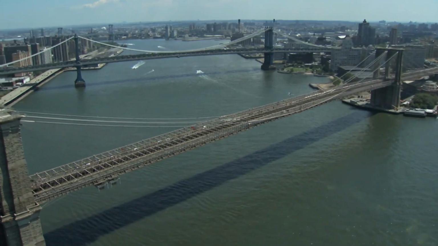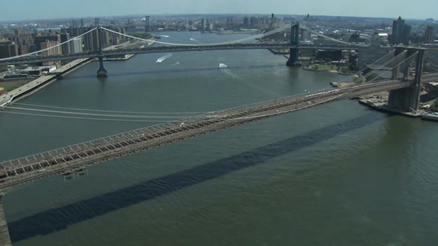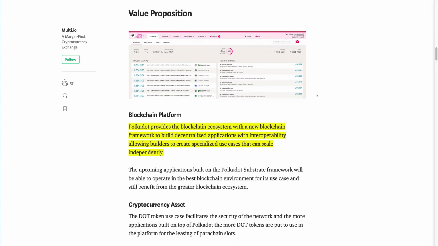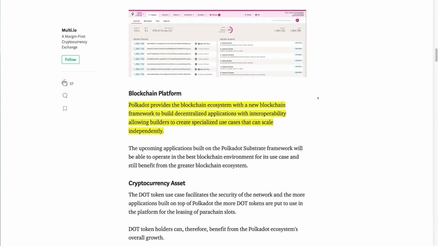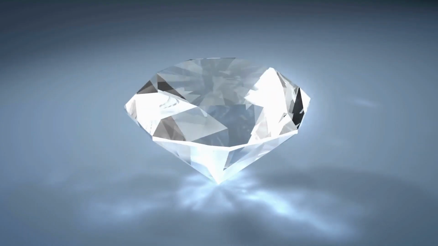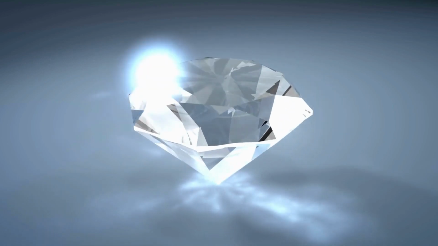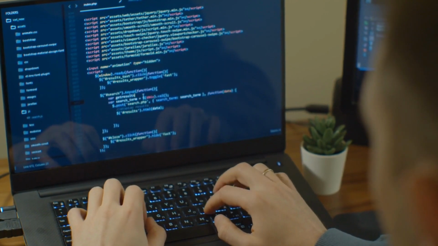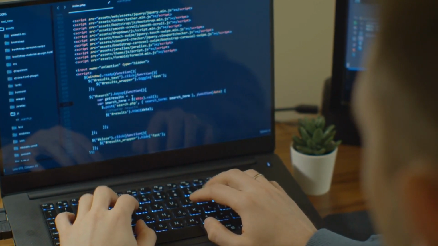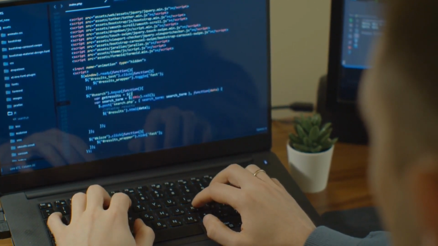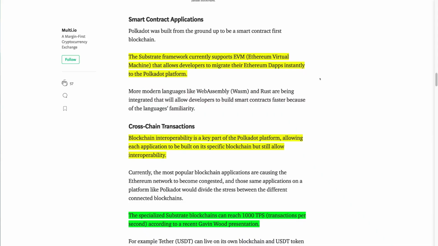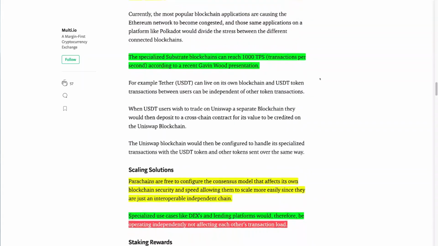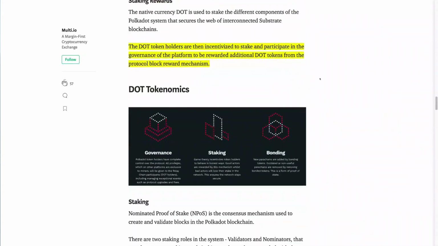We're going to talk about bridges, how blockchains which are not even on Polkadot can benefit from Polkadot. We're going to talk about the value proposition of the blockchain platform, how it differs again from Ethereum, how it's valuable, why it's valuable. We're going to talk about the developer languages of Polkadot and how they differ from Ethereum, why they have advantages over Ethereum. We're going to talk about how Ethereum dApps can easily migrate to the Polkadot platform, talk about the fees, the scaling solutions. So lots of good stuff here.